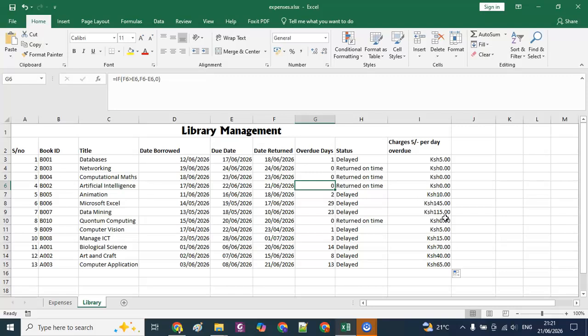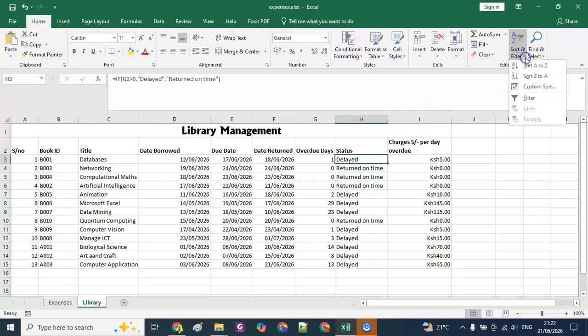To filter, on the other hand, means you are applying some conditions; you want to sieve your data to have particular data. Like now, if I only wanted to return the books that have been delayed, I would come here and do filtering.